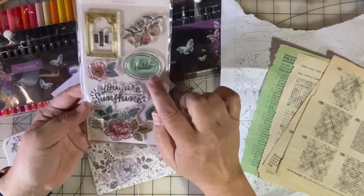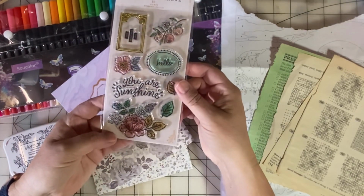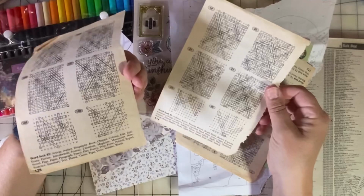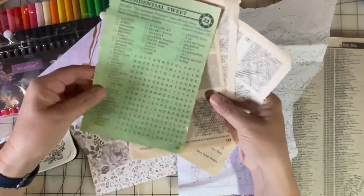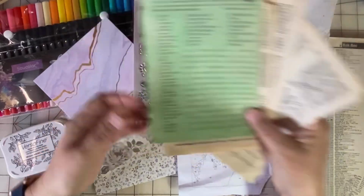Today I'm going to stamp with the Woodland and Grove set that my friend Renee gave me. And I'm going to do something a little bit different. I am going to stamp on some word find papers that Renee gave me last year for my birthday. She also dyed this one. I think she might have painted on it. So I'm going to try stamping on these.